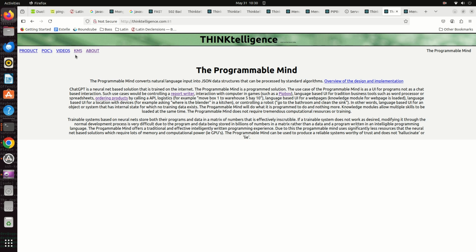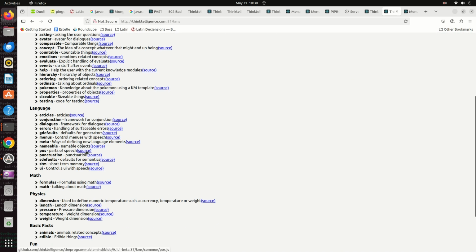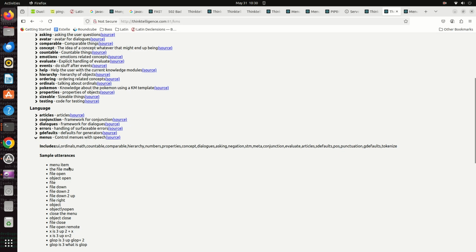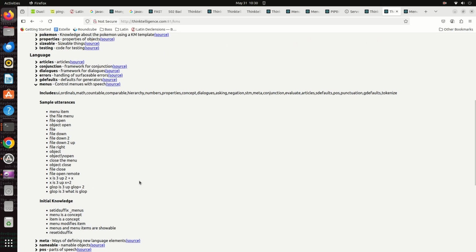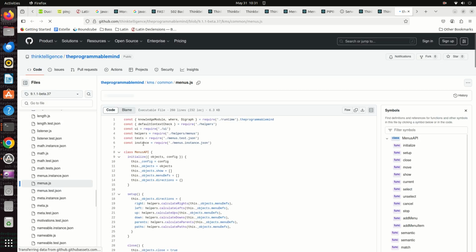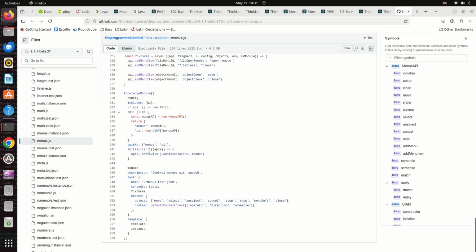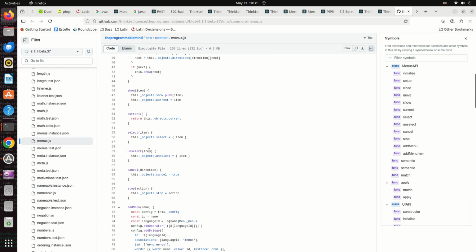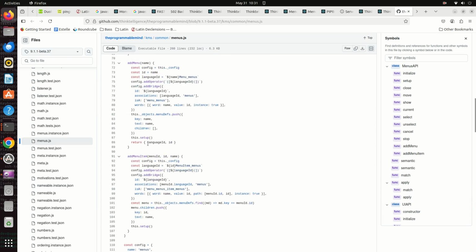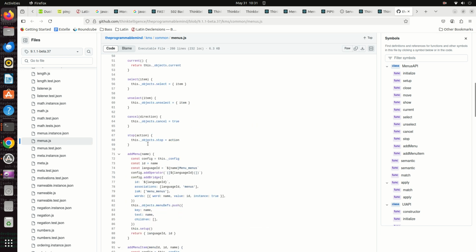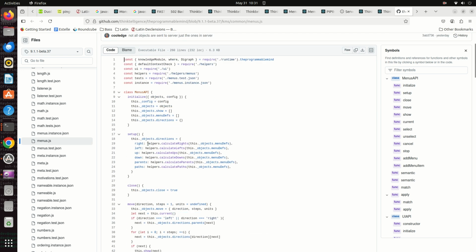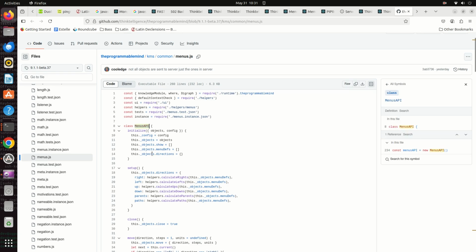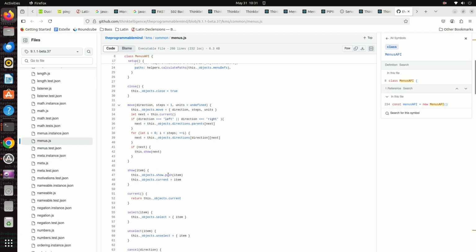Let me show that. Menus knowledge module, somewhere in here. So this is the menus knowledge module. I included that. And this is the source code. How long is it? 260 lines. I put in all the logic for doing up and down in this knowledge module. And then this is the API. So there are certain callbacks that happen when you say like up to, it'll call show item. And this is the implementation in the knowledge module.